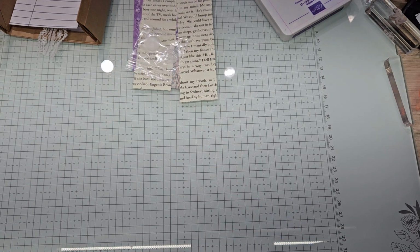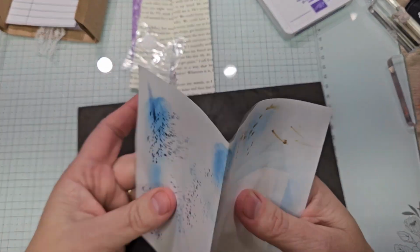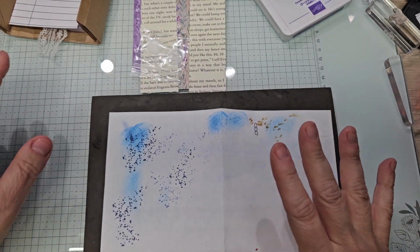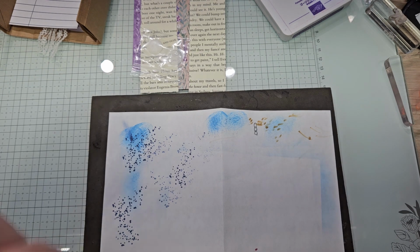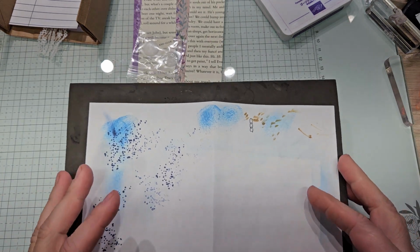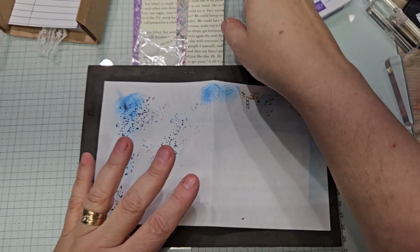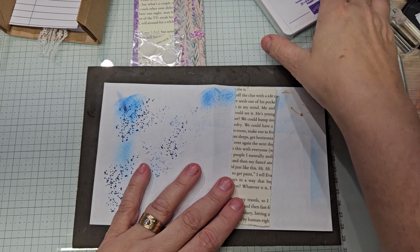So we need the stamped and pierced mat. Yes, we do. On some scrap paper, which I use till I can't use it no more. Where do I want to start? First of all, we're going to do thinking fingers, right? Okay, we're going to use this.